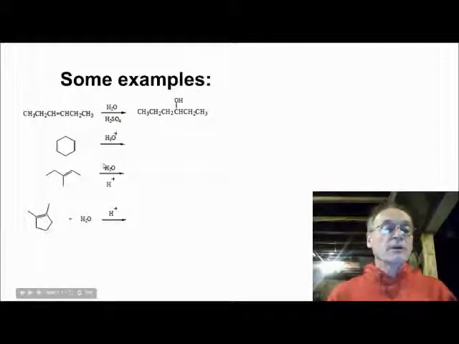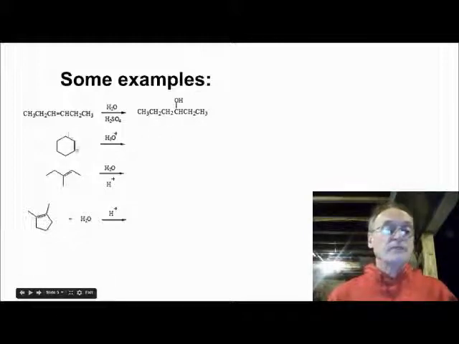In the first case, we're going to add a hydrogen to one of these 2 carbons and an OH to the other. And since it doesn't matter which one gets which thing, since the 2 ends of the double bond are the same as each other, notice the double bond is right in the middle of a symmetrical alkene, Markovnikov doesn't matter. So we could add the OH here, as we have done to get this product, or we could add the OH here and the hydrogen here, and that would also give us the same product, just drawn backwards. So in that case, it doesn't matter.